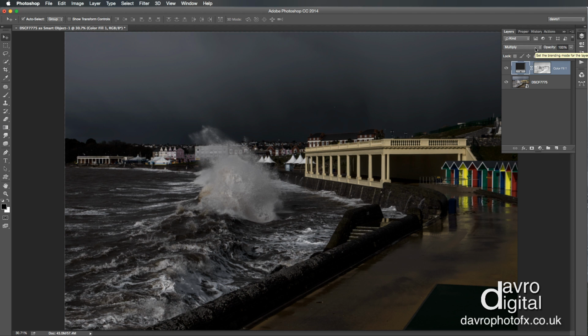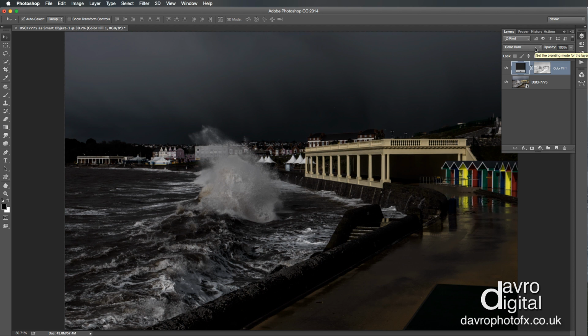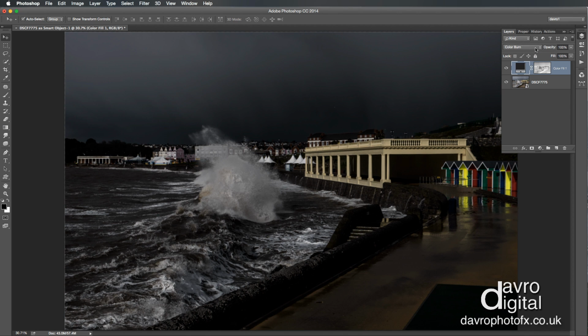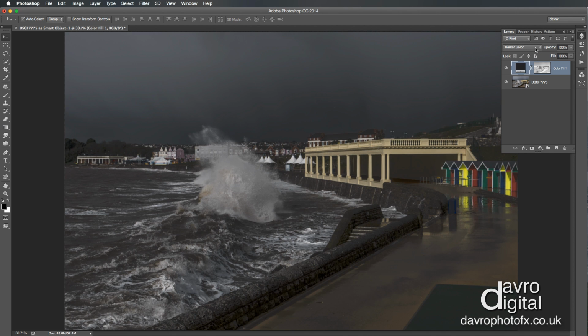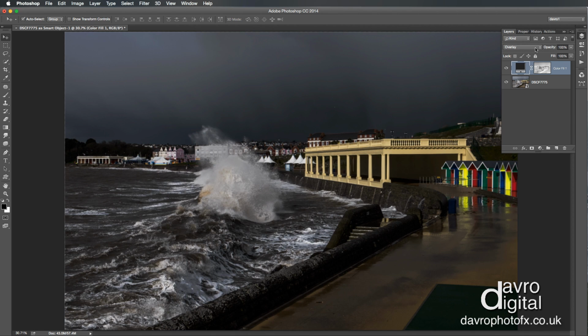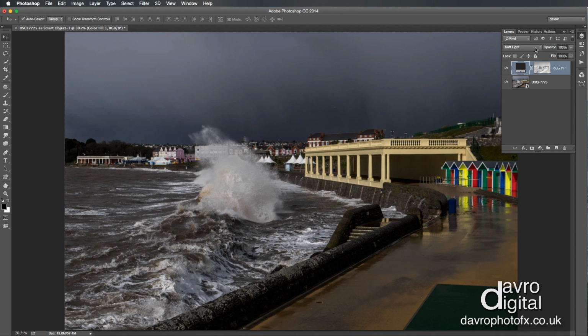Now using the plus symbol, you start to scroll through the blend modes. So we've gone from multiply, we're going down to color dodge, we're scrolling down to linear burn, darker, now we're into the lightened ones which don't work particularly well, and we're now into overlay. We can go down to soft light.